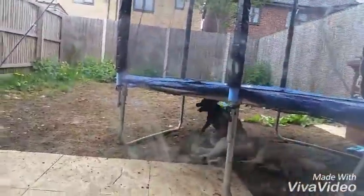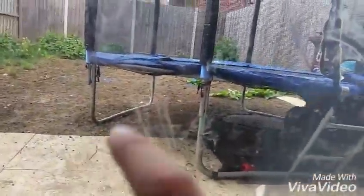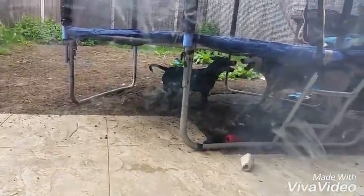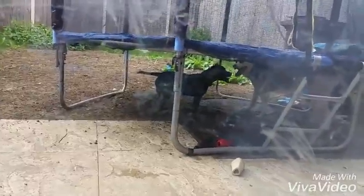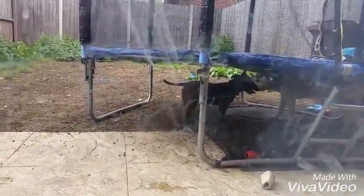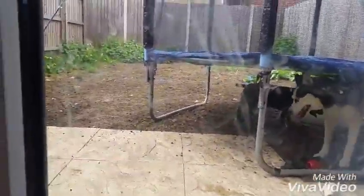What I'm doing there is putting a fence up. The back end will be grass, but the ground has to be prepared and new grass put in. The front section's going to be for her, so she's not going to be allowed in the grass because she just ruins it. The front section is still going to have the trampoline in it, and then we're going to put bark down and I might put some stepping stones in. I'll show you that when it's in process anyway.